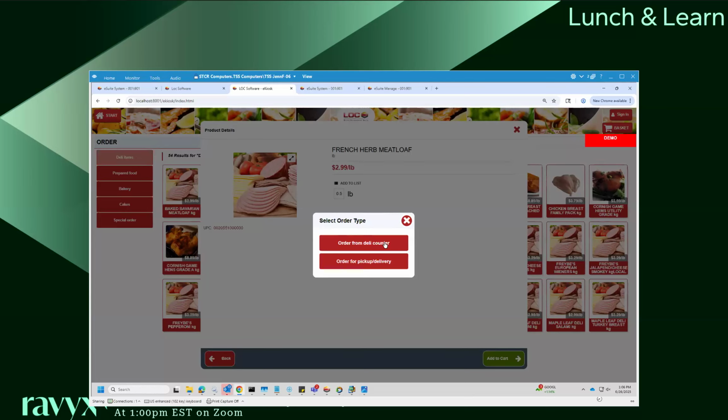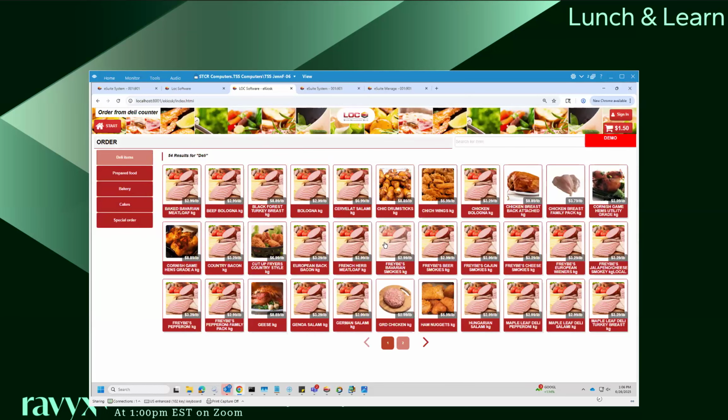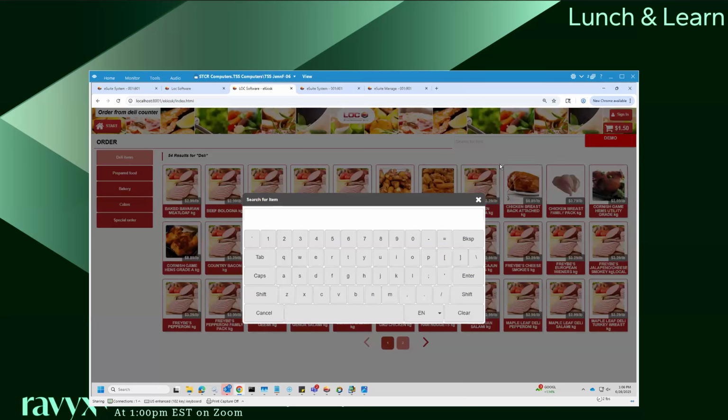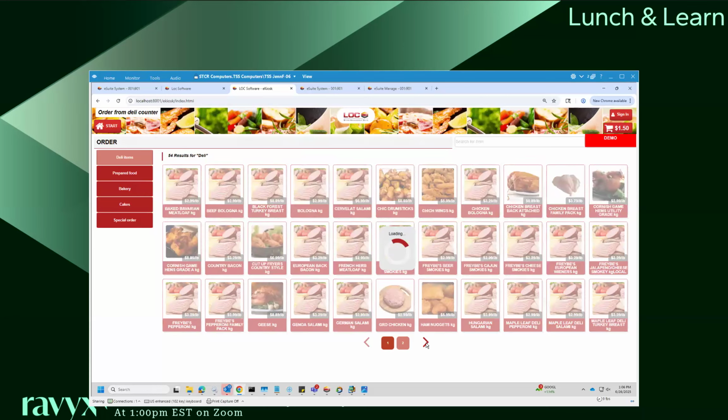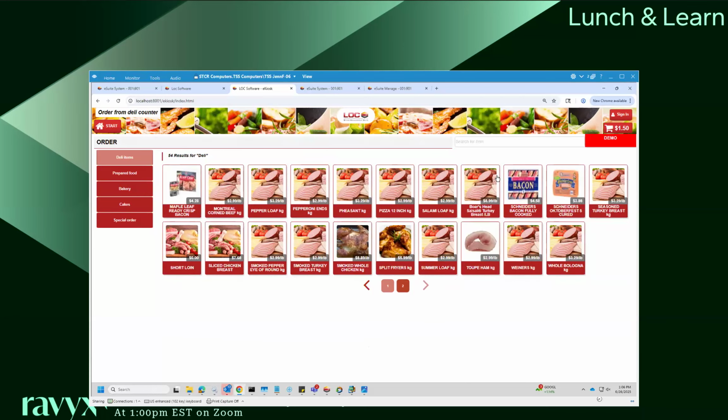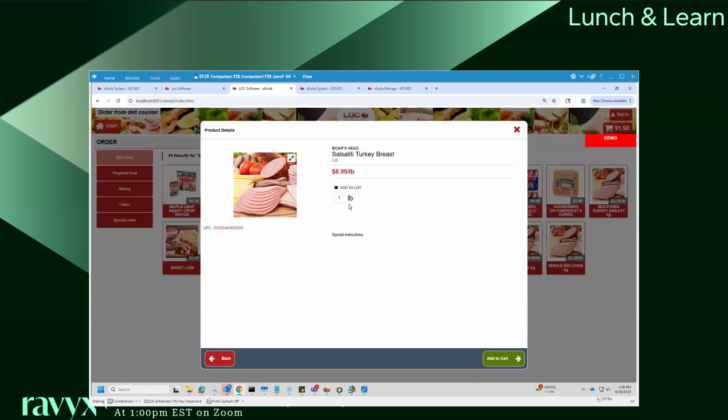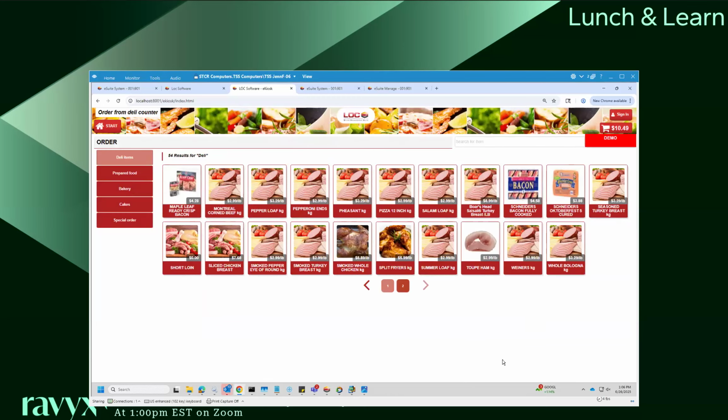So I'm just going to say to order from the deli counter, so that way it will be ready right away. And then they can go through and they can order more. They can search for items up here if they're looking for a specific item. You know, if they're looking for cheese, something like that, they can easily type that in here, or they can just use the buttons to search through whatever they're looking for. And then they can just add them in. Again, they can make all these changes, any specialty instruction, add to the cart. Now, since I already made the choice at the beginning for the counter, I don't make that choice again. Everything I put into this order will be at the counter.